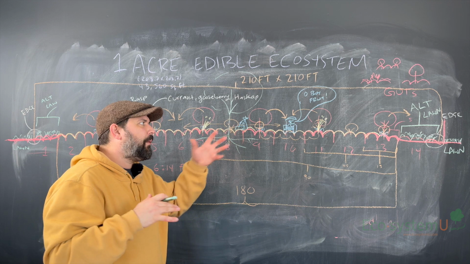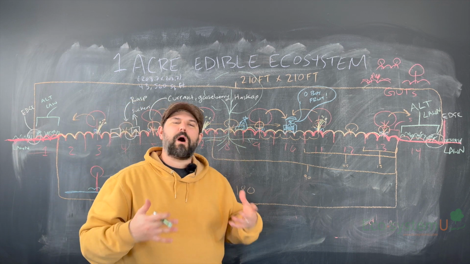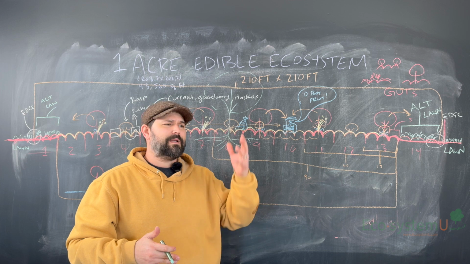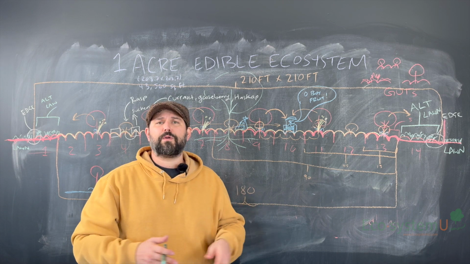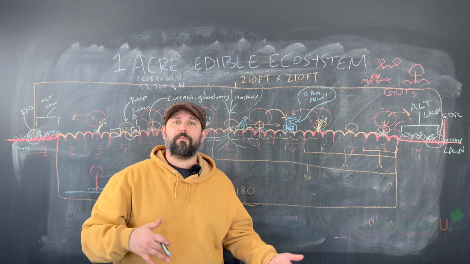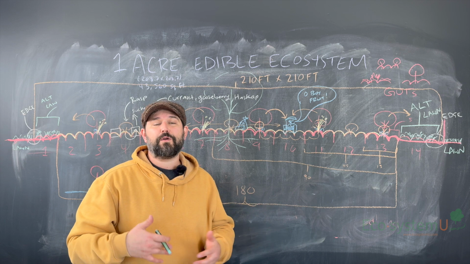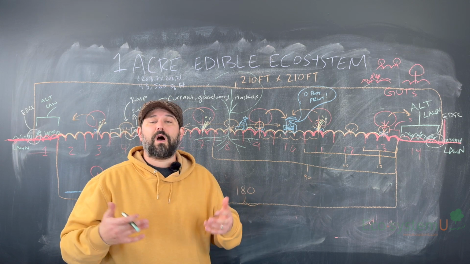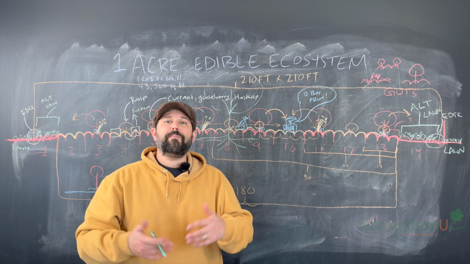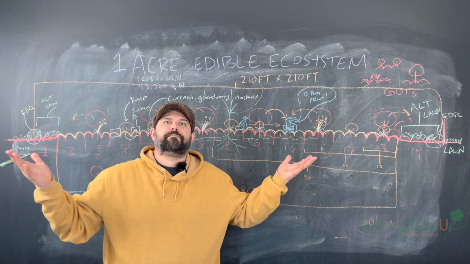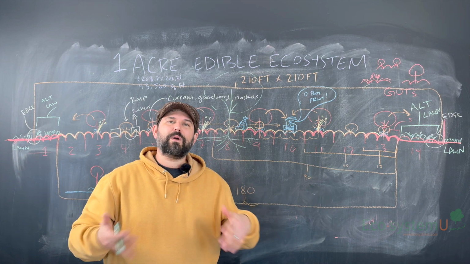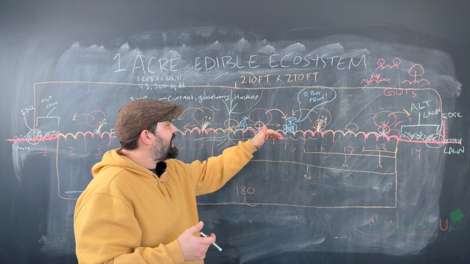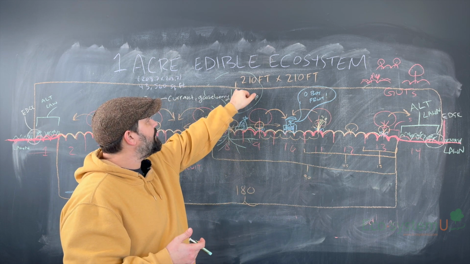And that is really important because I'm trying to show model designs, because wherever you are in the world, if you're in Australia and Tasmania, or you're in Scandinavia, or you're in South Africa, or you're in Guatemala, or you're in California, or you're in New York State, maybe you're in Alberta, maybe you're in the Yukon, maybe you're in Nova Scotia, maybe you're in Argentina. Does it matter? No, it doesn't matter. This is a design philosophy, and it's a design layout that then can take into account whatever this species is.